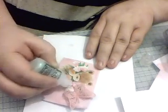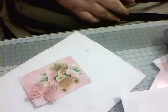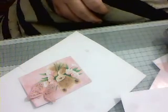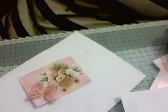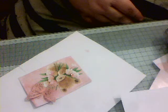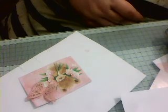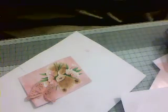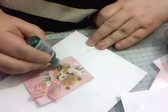In your ATCs, you can have them as small cards. If you're not a birthday card maker, but you would like to send someone a personalised card for their birthday, these are great because you're not having to make a full card with centres and think about inlays and matting and layering, because that's scary for someone who's never done anything like that. So this way, you can then take part in sending your friends personalised cards without the need for thinking too much. These are absolutely ideal.